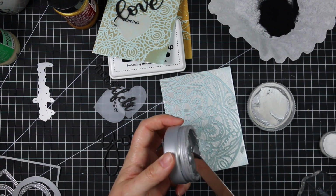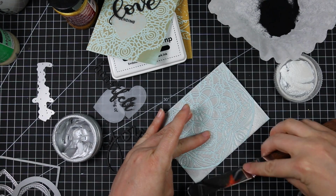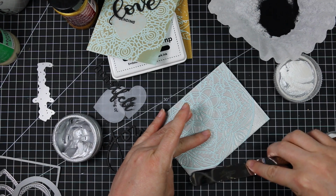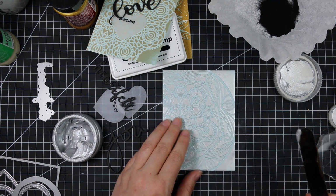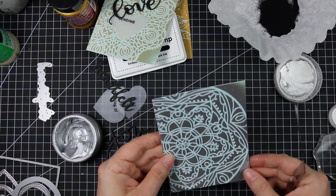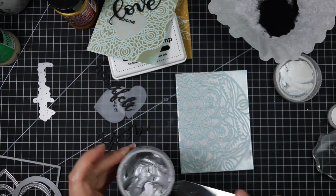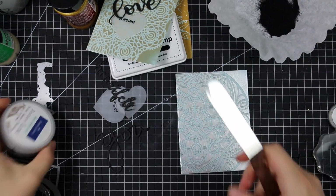And then I needed to fix a little bit of the mess I made because I got my finger on that silver paste before it was dry because I couldn't leave well enough alone. So to fix that, because it was pretty obvious, you could literally see my fingerprint in the smear, I just picked up a little bit more of that Texture Luxe and scraped it right over the smear I made with the palette knife.